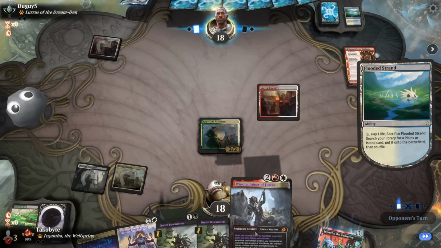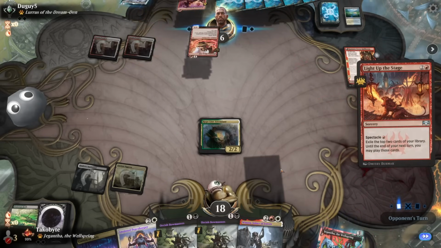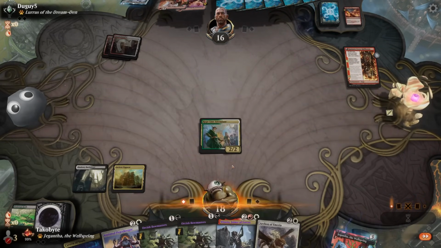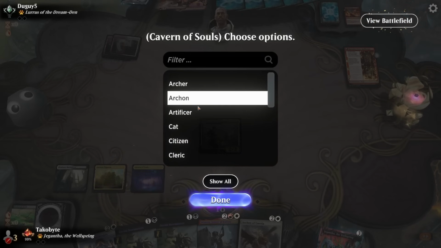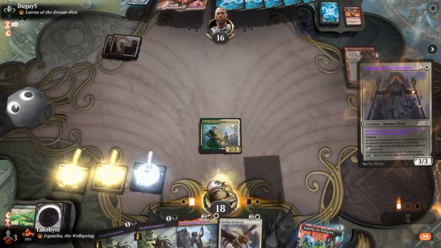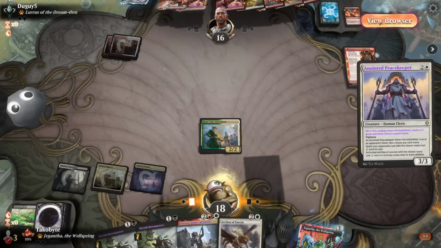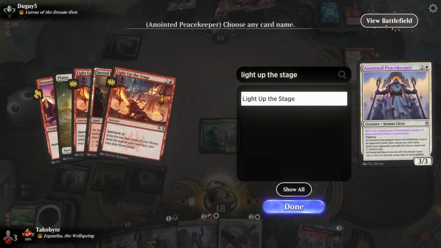I think we should be able to win once Winota comes down. Okay. I really want to play Archon here, but it's probably just going to die, you know? I should probably play Anointed Peacekeeper. Light Up the Stage. Or should I call Slickshot Show-Off? I should call Light Up the Stage.